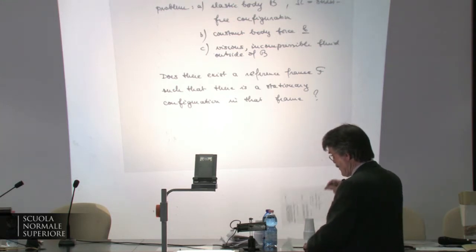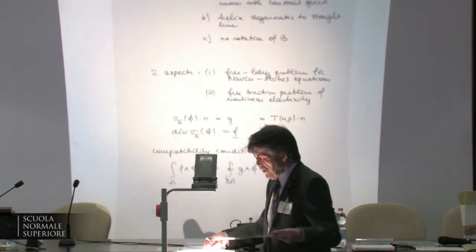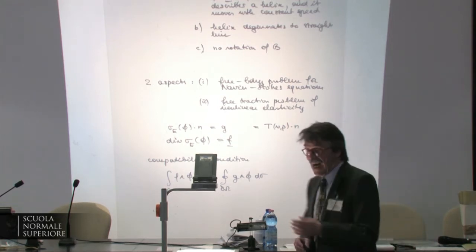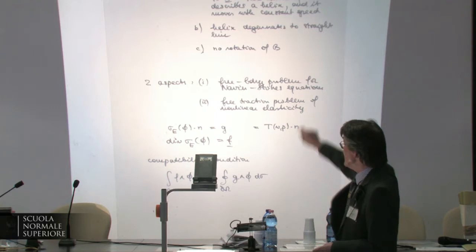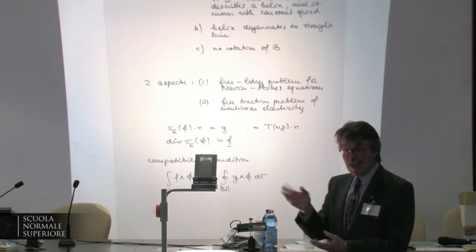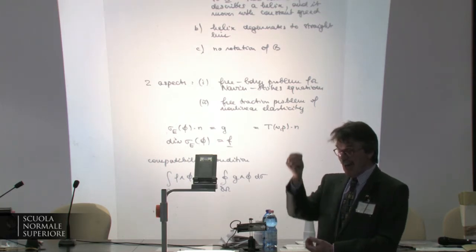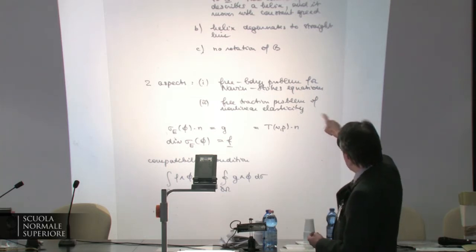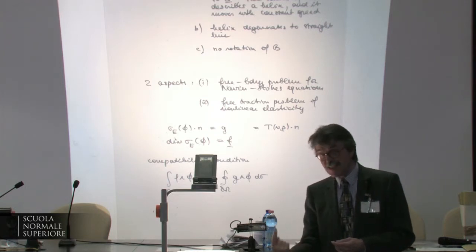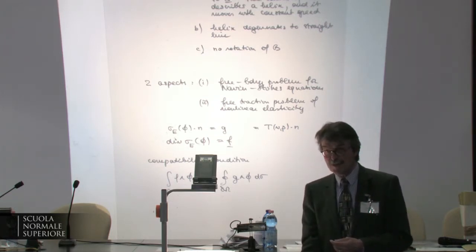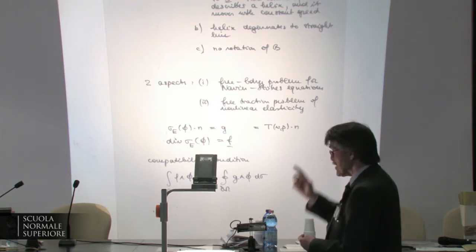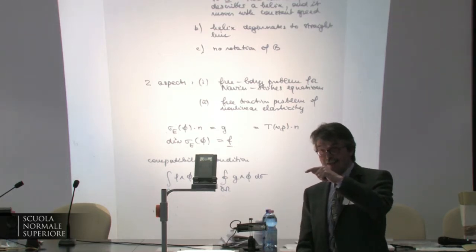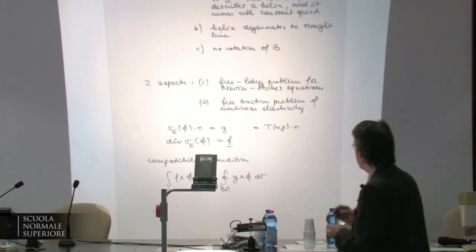The results I write down like this. Maybe I should do one more drawing. The result is like this. Either we start with C. That's the simplest. It depends on the shape of this thing, on the symmetry in particular. Either it falls down like this, doesn't rotate, nothing, just a translation. That's possible. Or it falls down, but it rotates around an axis through the center of mass of this body. Or it rotates, but the center of mass moves on a helix downward. These three cases can occur. This is the one we find.